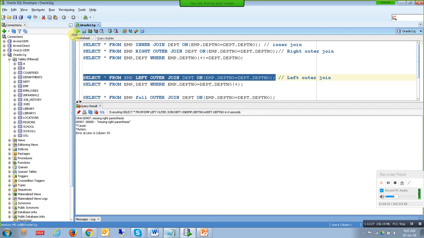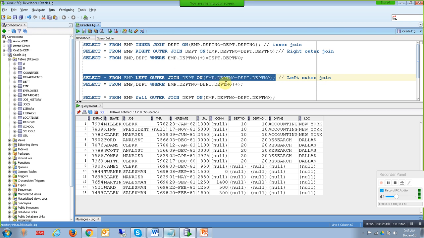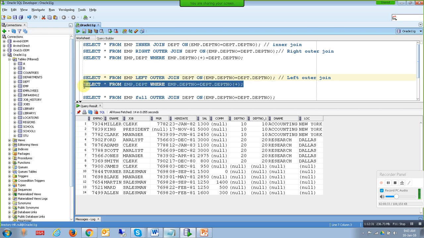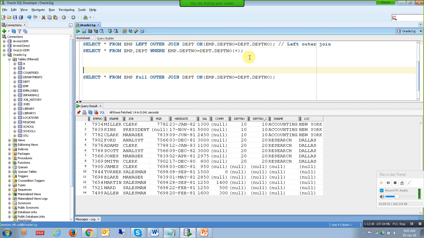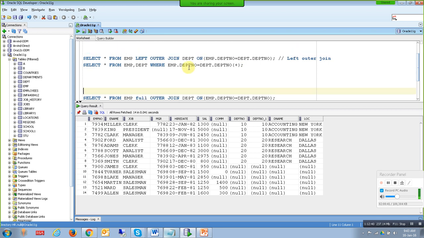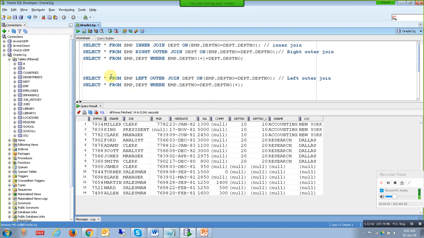One more important thing: when I use star, there is no problem. You will get two columns, department number from emp table and another department number from department table. No issues. But when I say an exact column name, then you will get a problem.